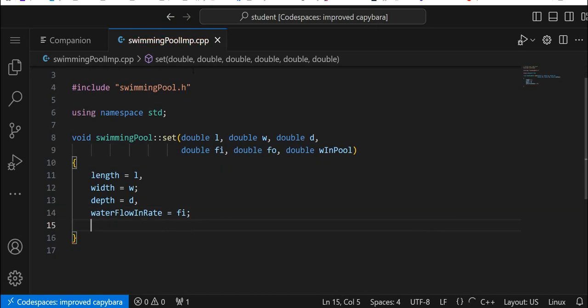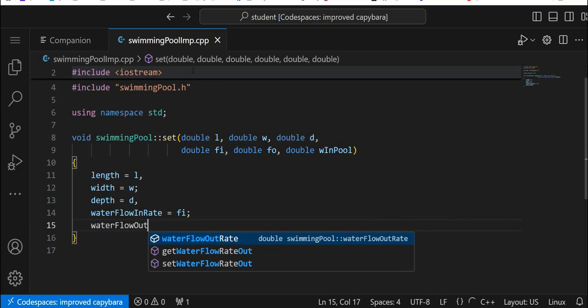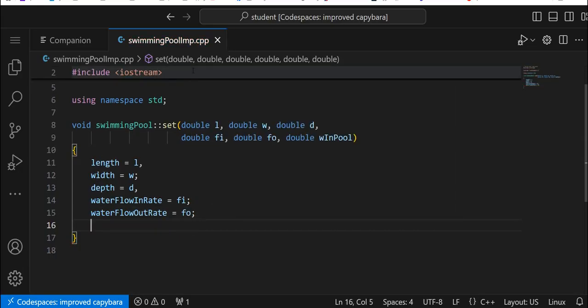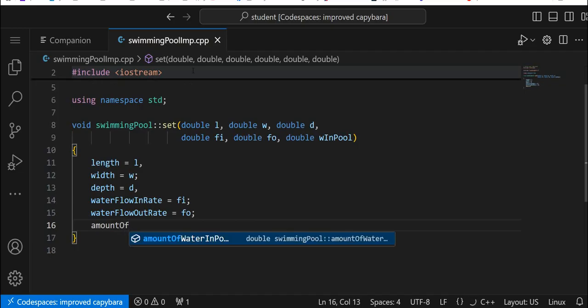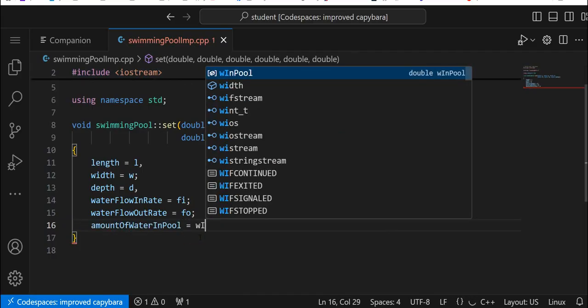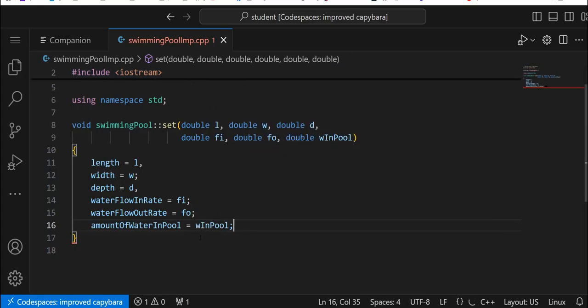Water flow out rate equals FO, and water in pool equals WIP. Alright, so we got those shortened and defined.